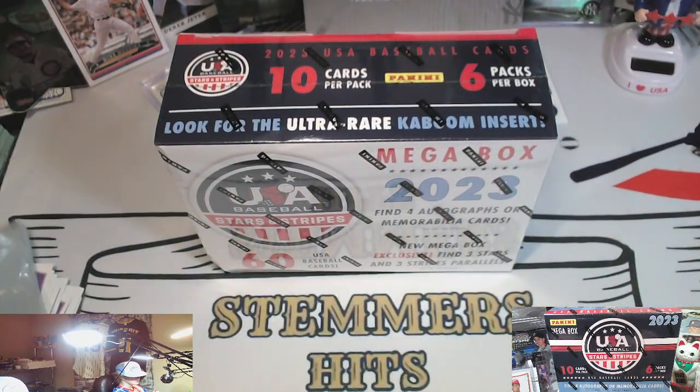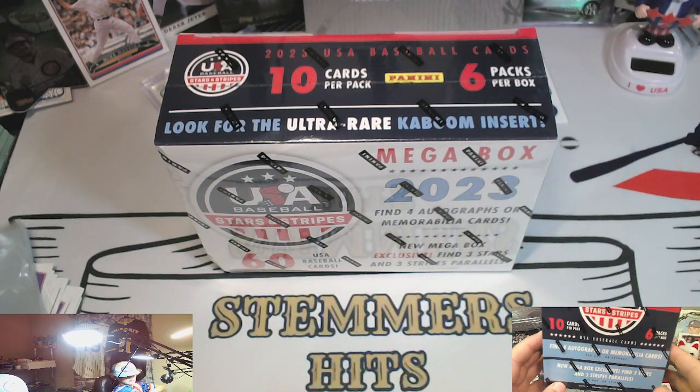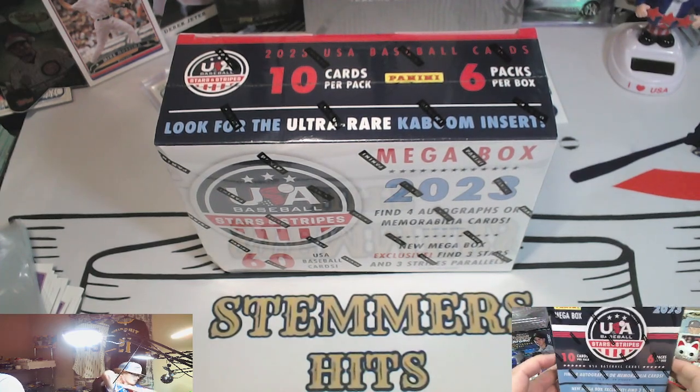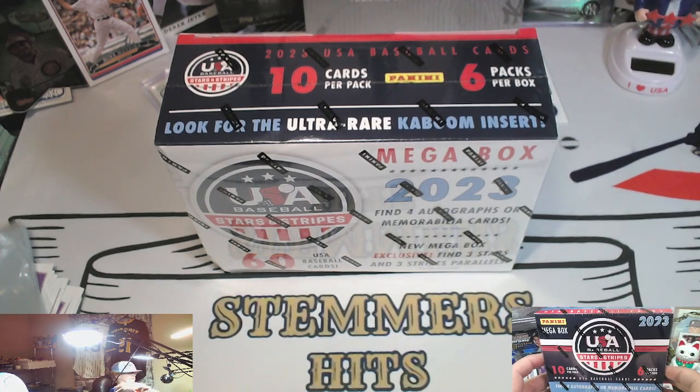Well, let's get it. The one that you see in the bottom of your screen, Timmy, that's Walmart's box. It's half the size, but it's condensed. It's just like the way they do Topps Chrome boxes. Yeah, same style from the old days.